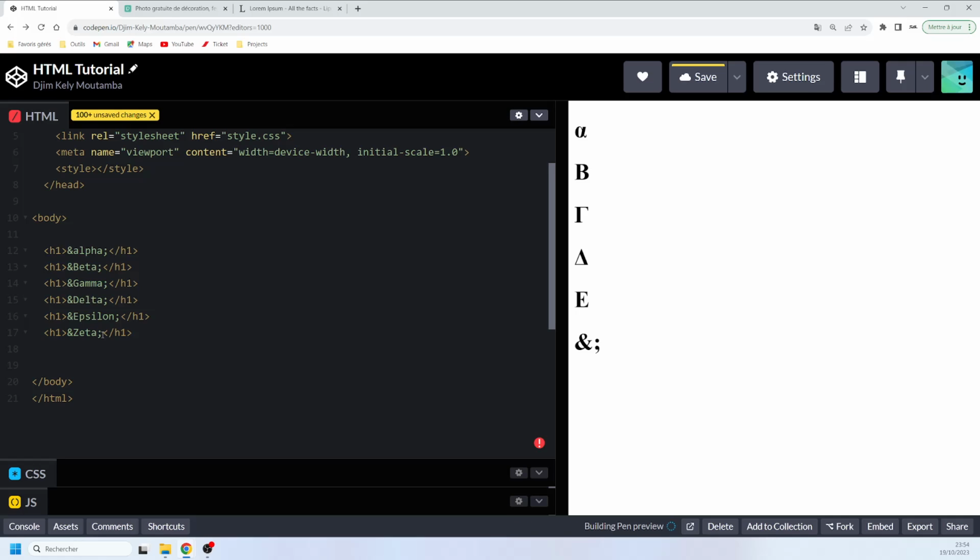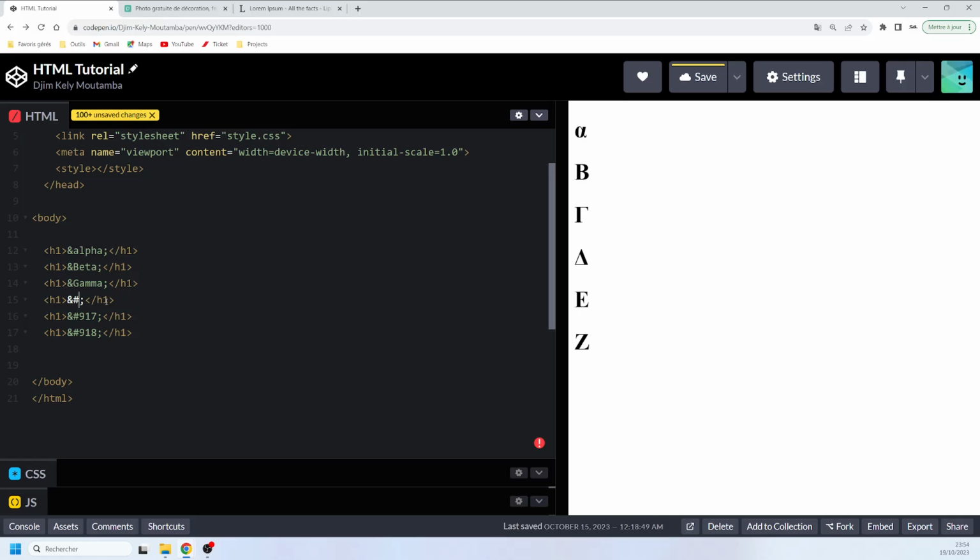So this is how you display using the entity name, but you can also write the corresponding entity number. Here is going to be number 918. This one will be number 917.